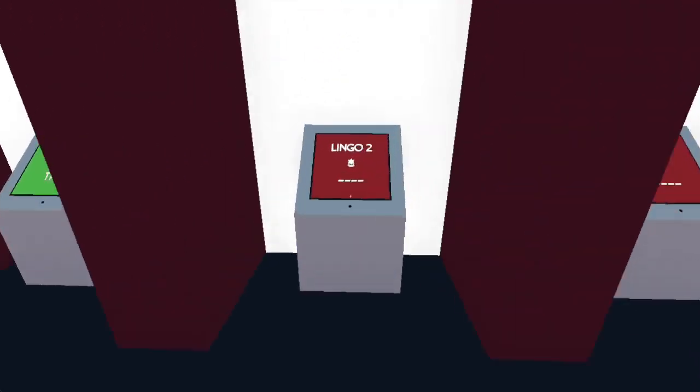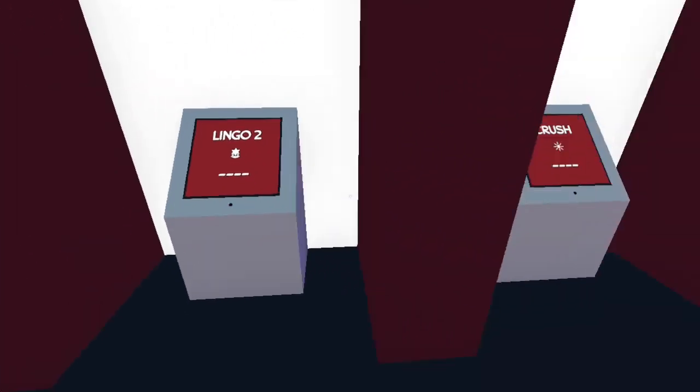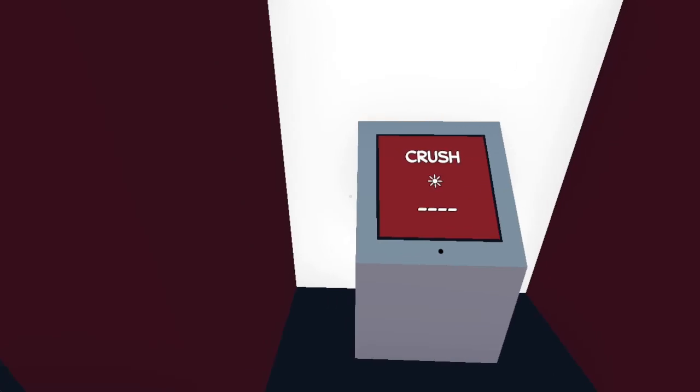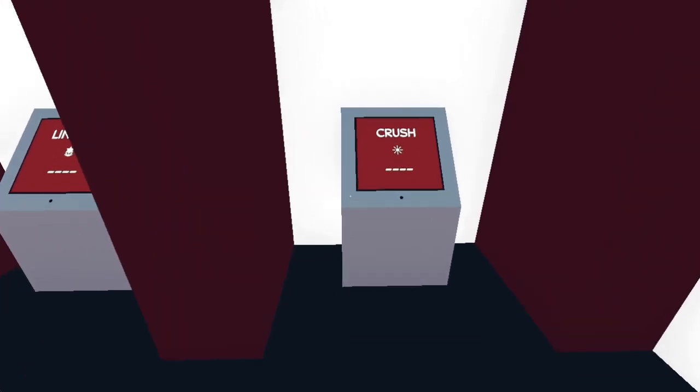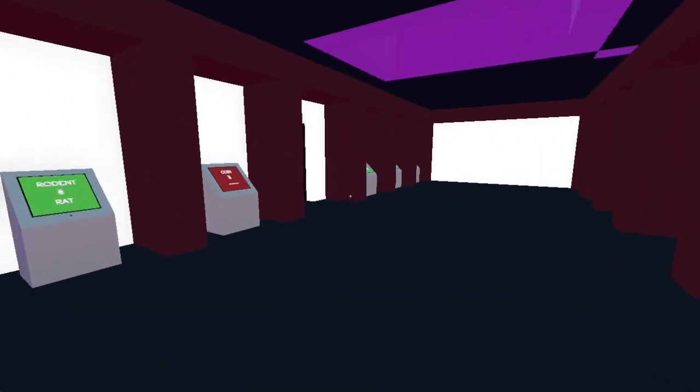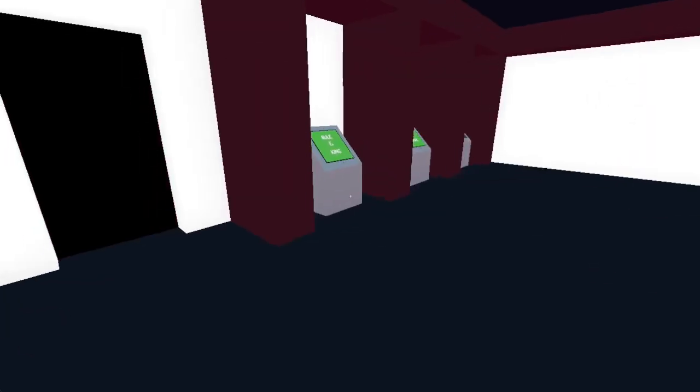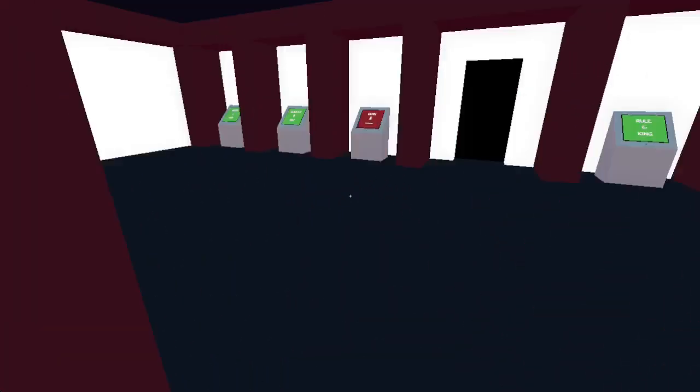Dime would require the M. Lingo 2 is a game. And crush. Something that I'll still raise, probably, if I got the Z, because I know the Z is coming with the owl or something, and then I'd be able to solve this. Okay, so this was through the teleport painting, hidden covert something something. But also, I cannot escape from here without just exiting back out to the main lobby, it would appear.